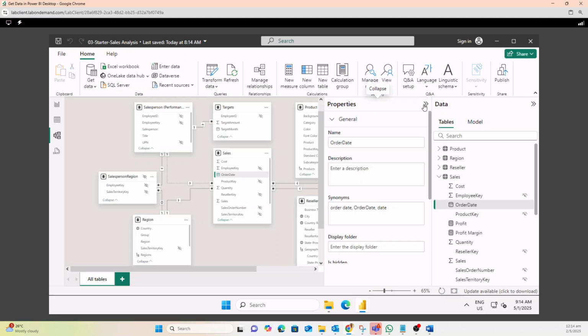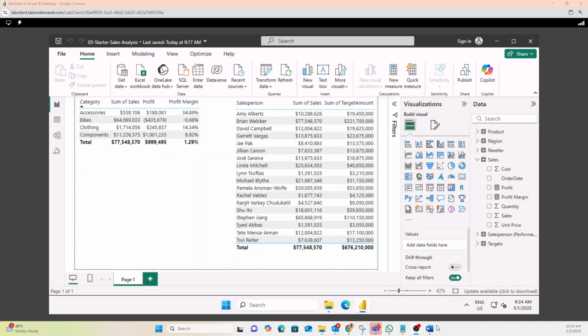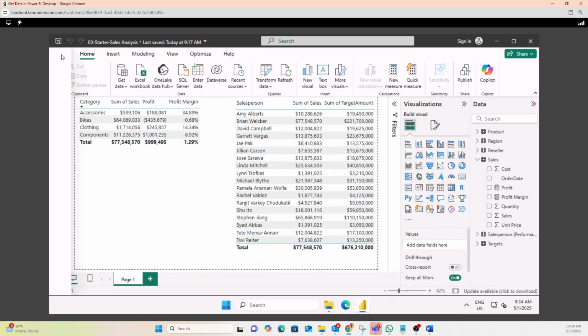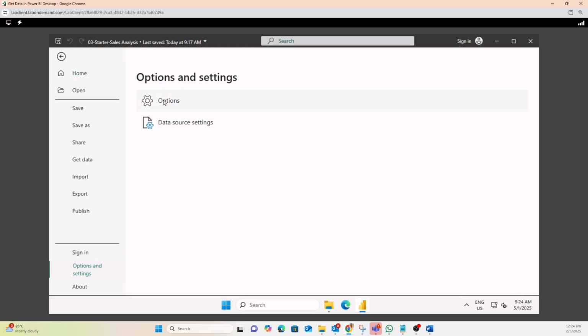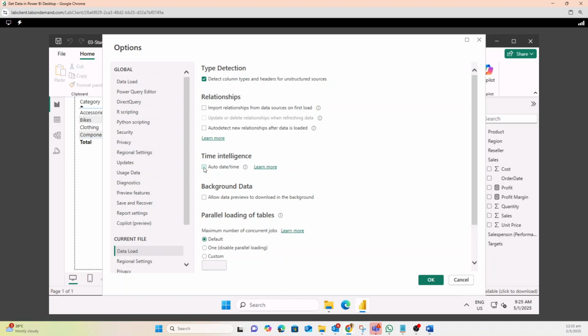Since the requirement is to display the date hierarchy in the sales order date, and previously in one of the tasks we disabled the automatic date hierarchy through this file, options setting, data load, if you want to see the order date hierarchy, you need to enable it again.